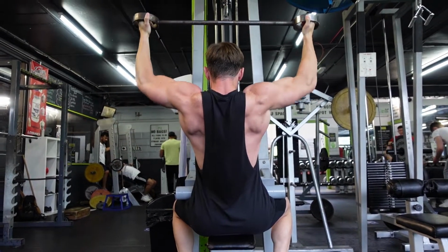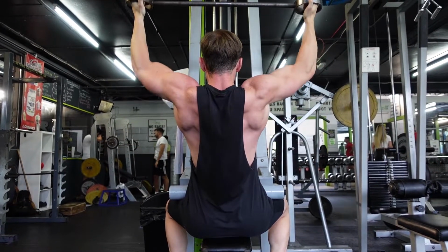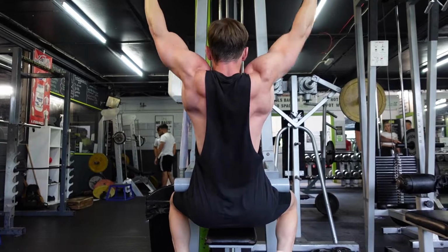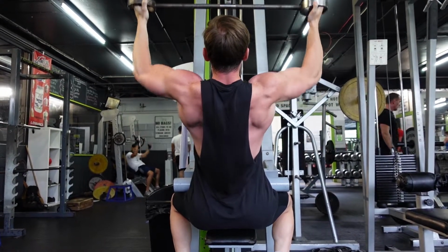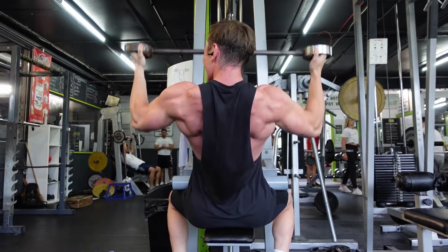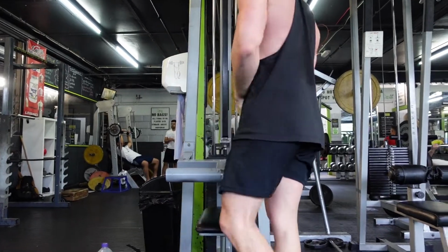And then the final exercise, some lat pull down. Again, I think this is 3 sets of 12 or 10 to 12, because as the intensity goes up, sometimes you're failing before that 12 on the last set. And this attachment is good. Obviously, all gyms are going to have slightly different attachments, but I like this. Again, good for being able to really understand how to pull that weight in and how to get the most recruitment from your back when you're doing it. Slow and controlled, there's no need for anything else.